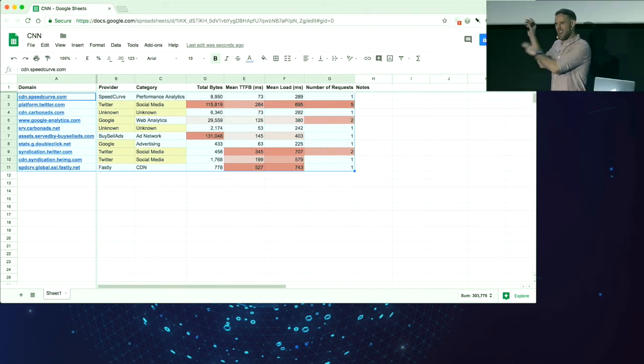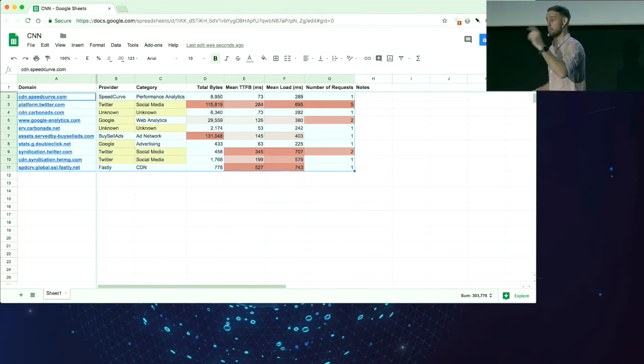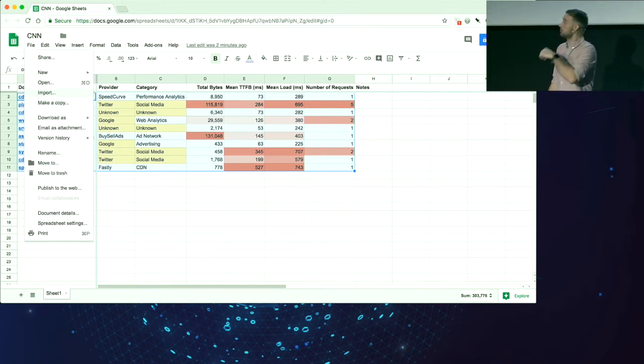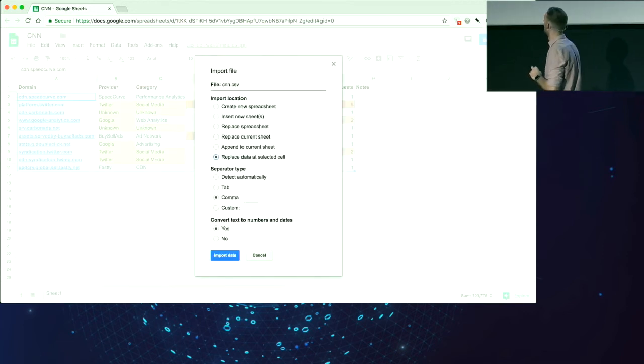Now, this is a bit of a boring next step, but if you want to use this spreadsheet, I'm going to give you a URL for it. If you want to use it, you need to pay attention to this next bit. It's an awkward bit of implementation detail. Grab a CSV from the request map, download that CSV, and import it over the top of this spreadsheet. So, file, import, and the key bit here is, find it on disk, on the device. The key bit here is this: replace data at selected cell. This is an oddly specific, boring part of a talk, but if you don't do this, the whole thing is pointless. Replace data at selected cell.